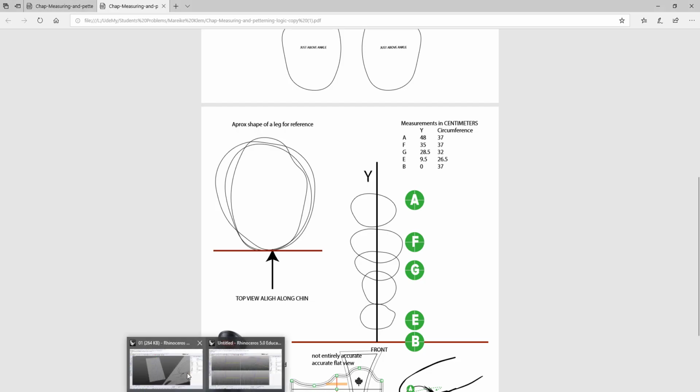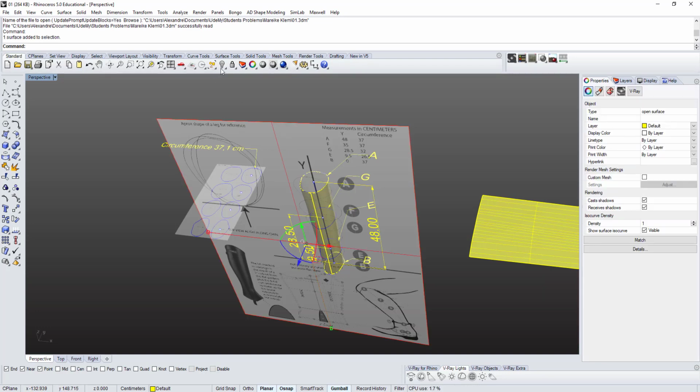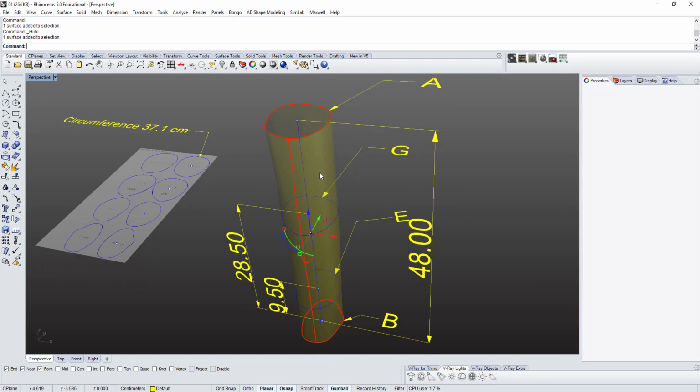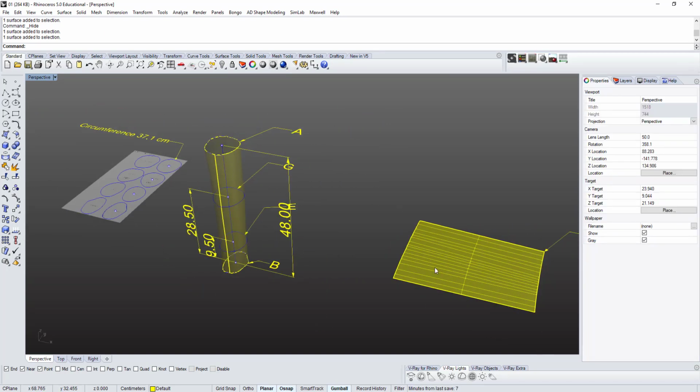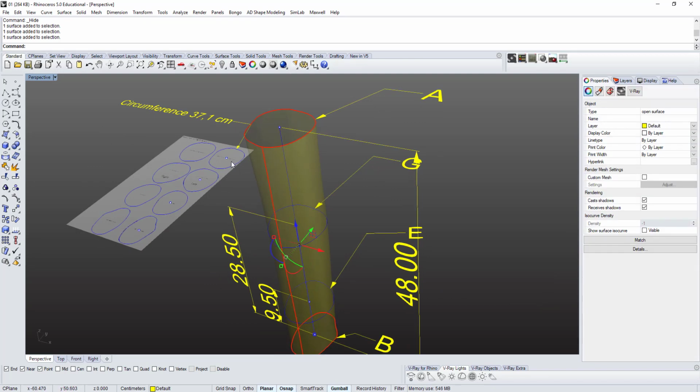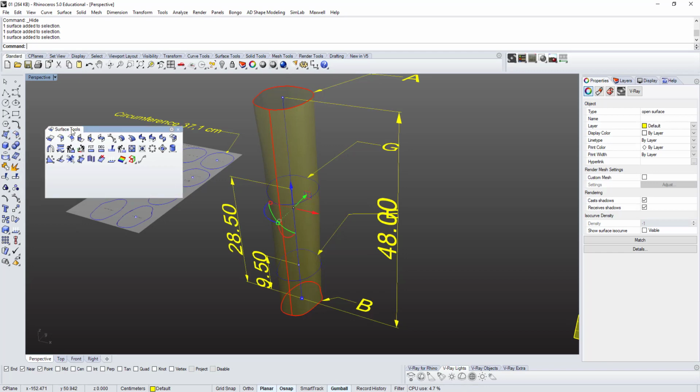I proceed. Okay, so this is the general view, and once I've created my surface, so if I hide this quickly, there's my surface. I use the smash function to unfold this. Okay, so to find the smash function, it's under the fillet curve here. So it's the surface tools toolbar, and smash is with this icon here. Okay, so you've got 2 ways of unfolding your surface. One is called Unrolled Developable surface, and the other one is smash. Okay, and I'll explain what's the difference between the 2.